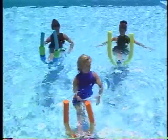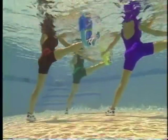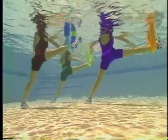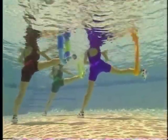And now turn a quarter turn. And now stretching inner thigh. Let the buoyancy of the noodle lift the leg up toward the surface. And now quarter turn, face back.